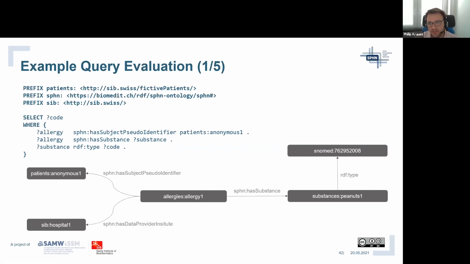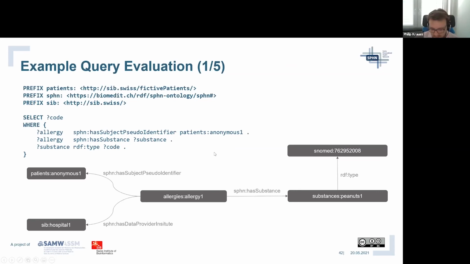I'm matching anything and storing it in the variable allergy that has a subject I don't know, a predicate SPHN has subject pseudo identifier, and an object patients anonymous 1. So I'm searching all the subjects that have this relation to an anonymous 1 patient, and I'm storing the subjects. And this subject I also reuse in the second basic graph pattern for the substance. And for the substance, I ask for the instance RDF type, and that's my code variable.